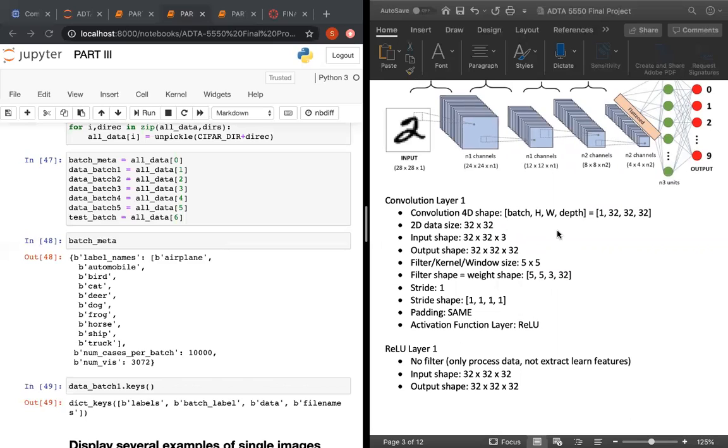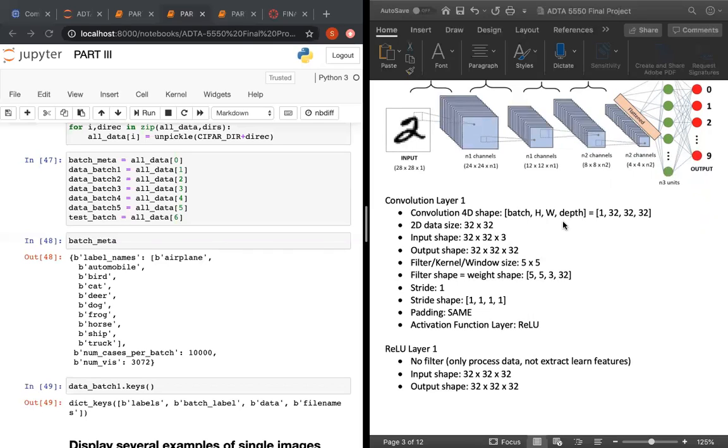I'll talk about the first one, convolution layer 1. Each convolution layer has a 4-dimensional shape. The first dimension is the batch, the second is the height of the image, the third is the width of the image, and the fourth is the depth.